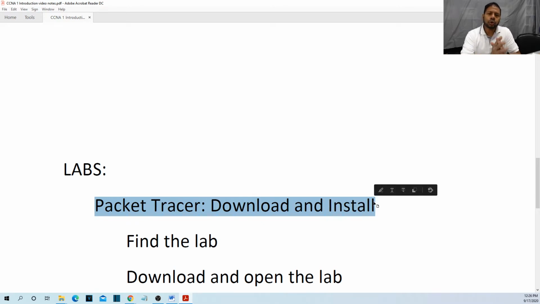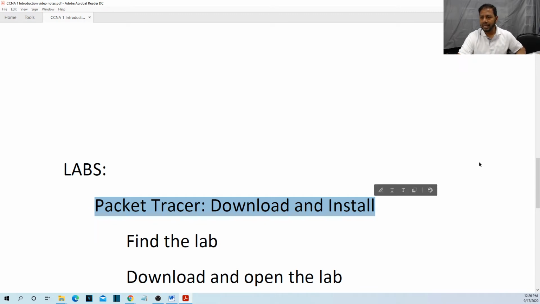Now, if your laptop belongs to your college or your institution, and you do not have the administrative privilege, then you won't be able to install the program. Then you need to talk to your authorities, your school's advisor or whoever can help you. Tell that person, I need Packet Tracer to be installed on my laptop, please. They will do that for you.